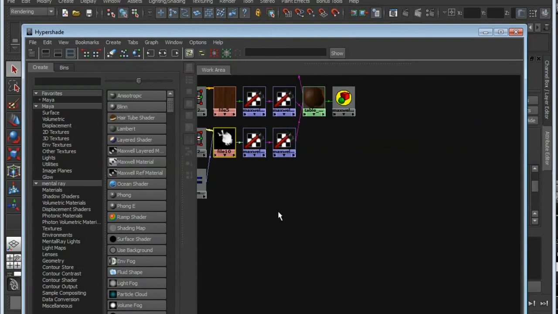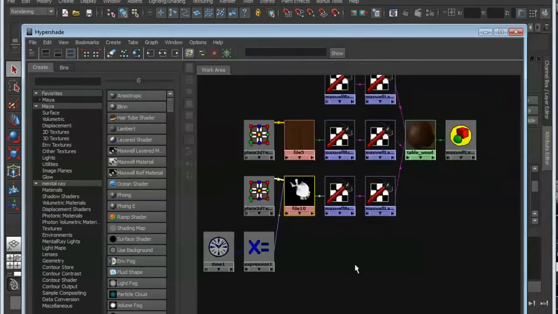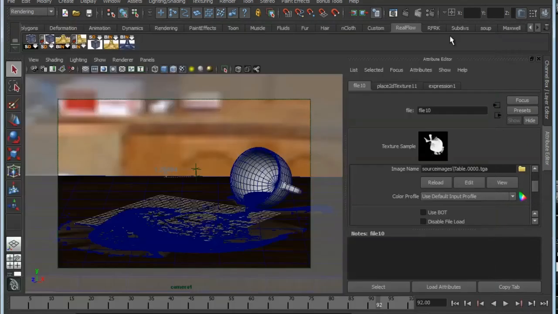There is the file texture, and there's the file texture for the surface, and I put that into one of the art color layers, and the layer on top of this, in order to control the color there in the Maxwell material. But if you're using any other renderer, you can probably do likewise, or put it into the specular channel, something like this. Alright, and then the final rendering.